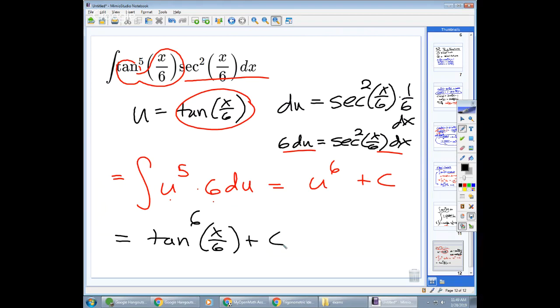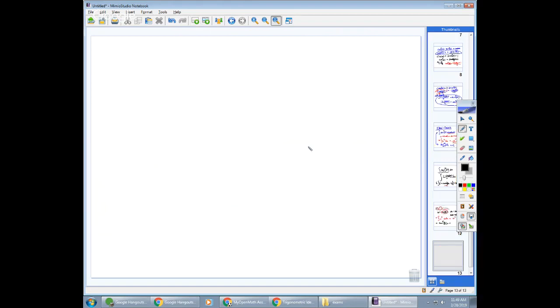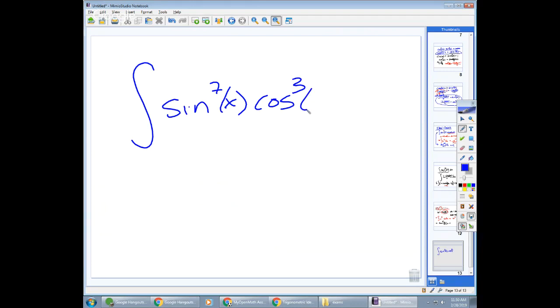Wasn't so bad. Yeah, of course it was. Some of these look as bad as they are. Okay. So it's going to get more interesting. So what we need to figure out next is what if there are multiple powers of each that don't match the way we hope they do. Like suppose I had the integral of sine to the 7th power of x times the cosine to the 3rd power of x dx. That's not that ideal case I stated first, right? If this was just a cosine there, not a cosine cubed, I'm set. So I'm going to have to apply some identities to this before I can use a substitution.